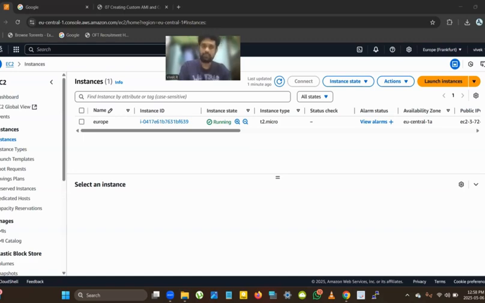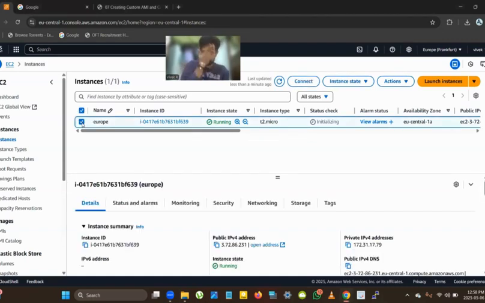We are going to do the same thing now, but the difference is we have launched the instance as a web server itself. We don't need to go inside and we don't need to promote it as a web server, because we have given the pre-configuration before launching the instance. And the status check is processing. We will wait for like 2 or 3 minutes. It will take some time.